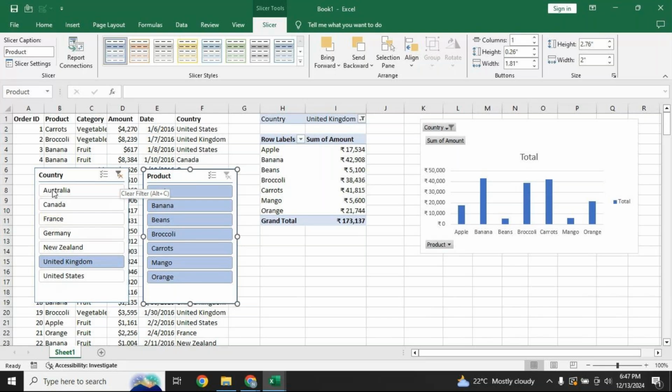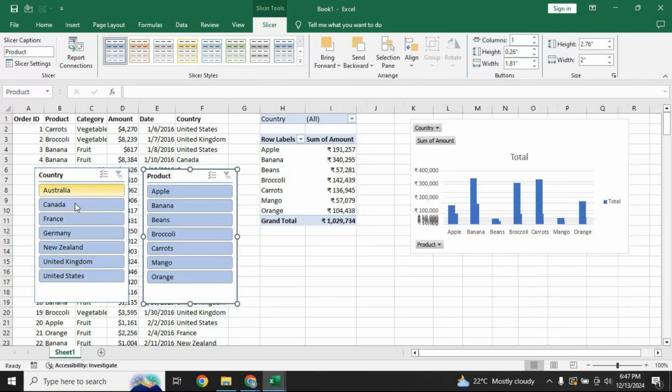To remove the selections, I'll click on clear filter. Like this, I can insert the filter and drill down to one particular piece of information which I can extract and see. So on the pivot table, I can apply the pivot chart and insert slicers also. Slicers are used to drill down to one particular item and extract and see.